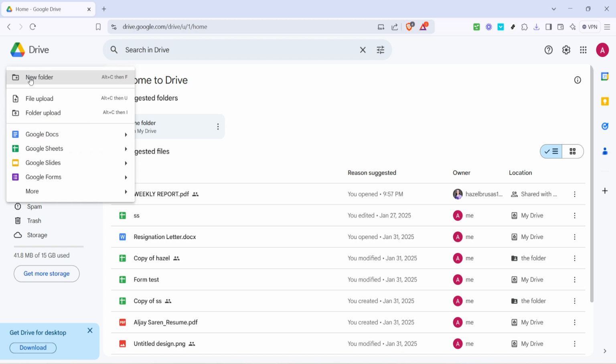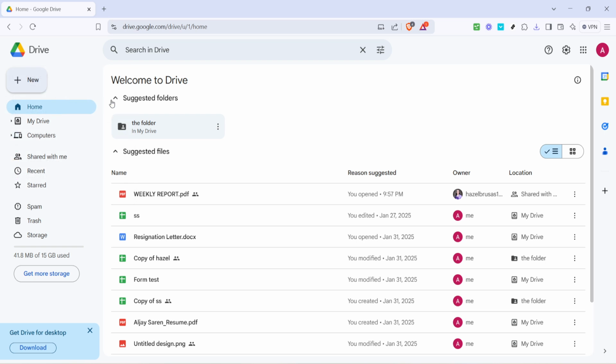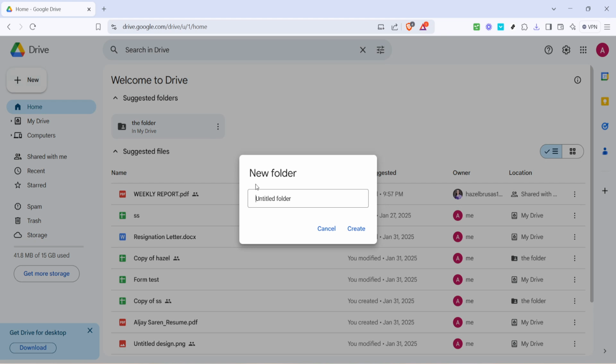When you click on it, a menu will appear offering you several options. From these, select New Folder to initiate the folder creation process. Now it's time to name this newly created folder. Choose a name that reflects its function, such as photos or something more specific like 2023 memories. This will help in instantly identifying what's inside, especially if you plan to create multiple folders over time.